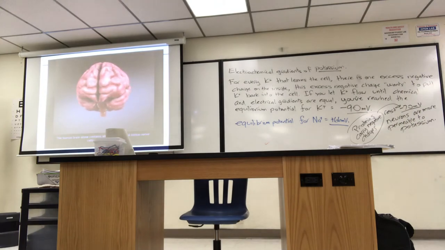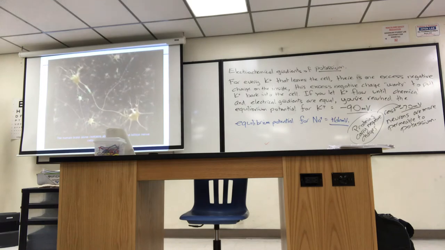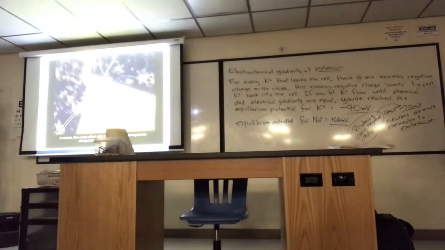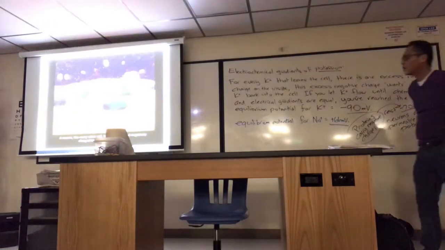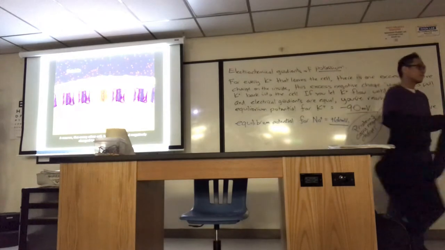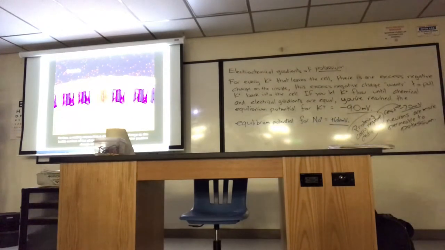The human brain alone contains about 100 billion nerve cells called neurons. A neuron, like every other cell, has positively and negatively charged ions inside and outside. Further, a resting neuron has a greater negative charge on the inside surface and a greater positive charge on the outside surface.